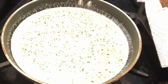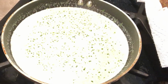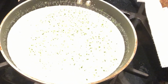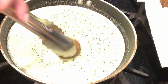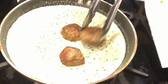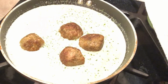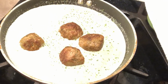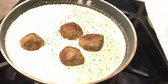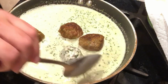So we're going to bring this up to temperature. It's going to just start to slightly bubble. Again, I don't want it to boil. I'm not looking for a full-blown boil here. Let's go ahead and get these turkey meatballs back inside this sauce. Oh boy. This obviously is a dish for one person or two people, depending on your appetite, but you can adjust it for as many people as you want it to be for.